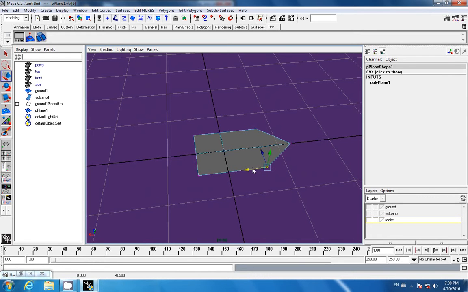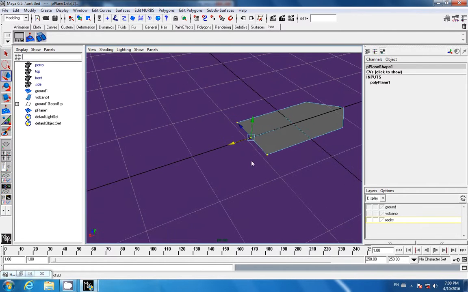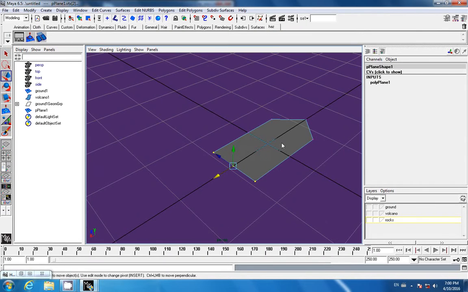So shape it, maybe move these, make sure to hit F to frame.